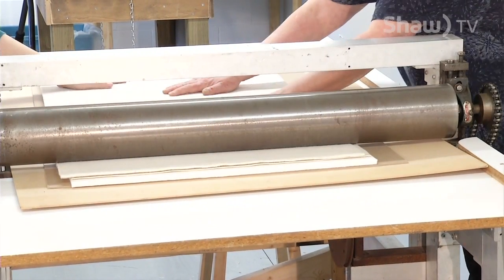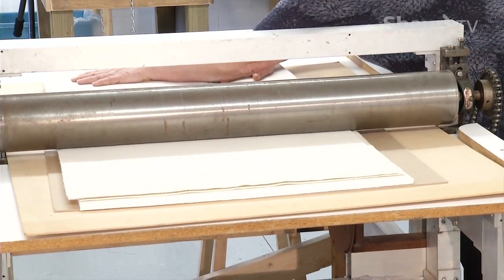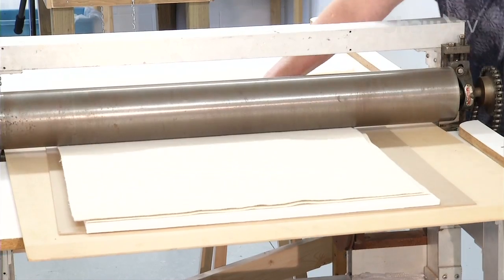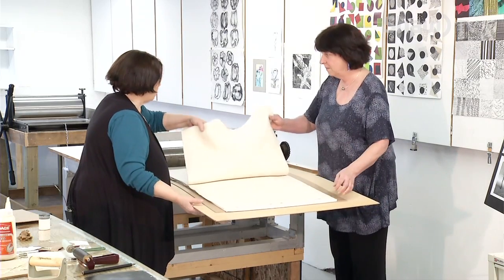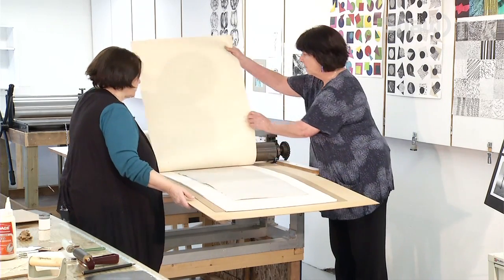I'll keep this level if you want to do the wheel. You never let children do this; they get really carried away. I think they're driving the ship. And then you can feel the plate bite. So I know the plate is there, okay. And I'm going to very slowly and evenly drive this over the plate. And try and avoid Patricia's fingers. So we're going to lift the blankets off one by one. And of course, if this was a steel plate, we wouldn't have the wobble. Okay. But however, it's okay. It also would be on your toes.